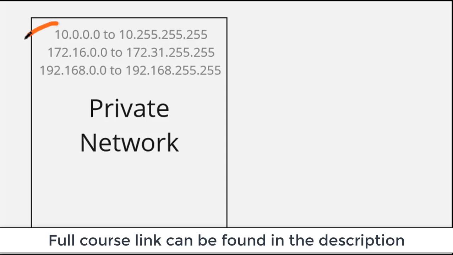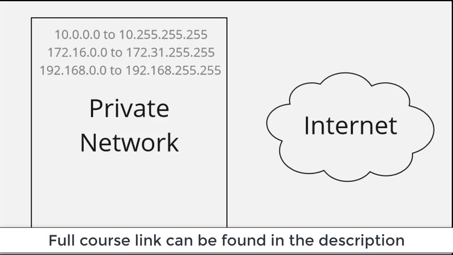These address ranges are unusable on the internet. They are for private only. And so, yes, there are certain address ranges that are reserved for private addresses. And if an address falls outside these ranges, it's probably a public IP address on the internet. So these addresses make sense inside of my little private network here. But once I start to leave my little private network, and for example, I need to reach some destination on the internet, well, these addresses don't make sense on the internet.